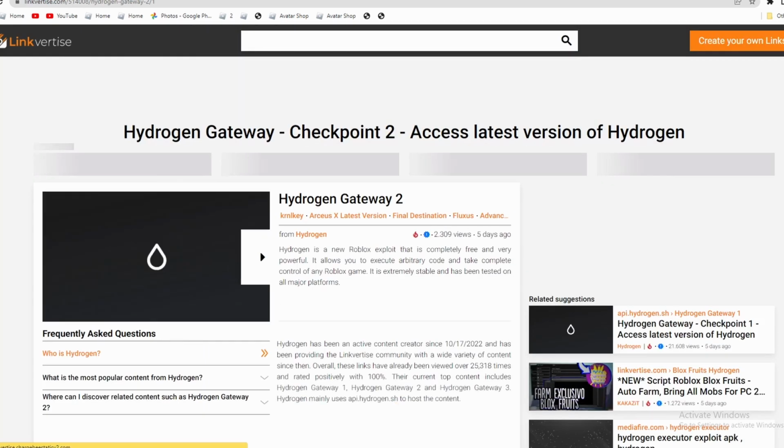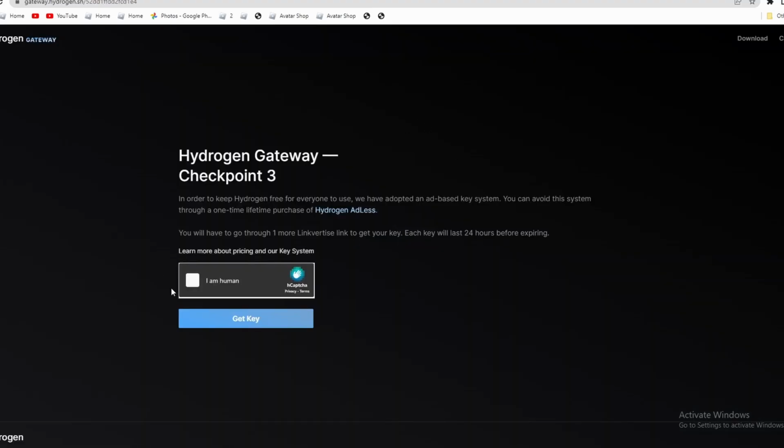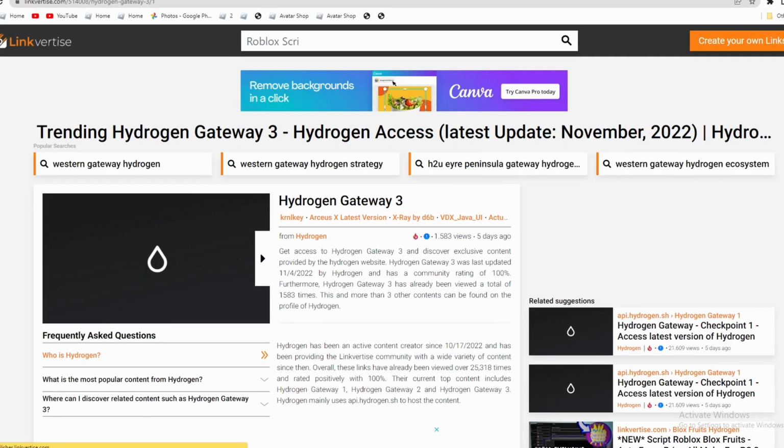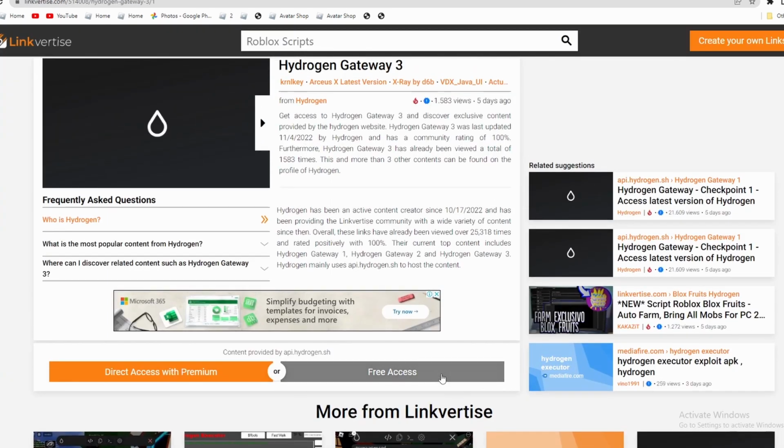So it works. So you have to press this continue. Okay. Let's click it again. Oh, it does this again. So you have to click it three times. After that, it works. Okay, there, just press key and you're going to do a Linkvertise again. So it's pretty simple. Okay, you have to click three times.